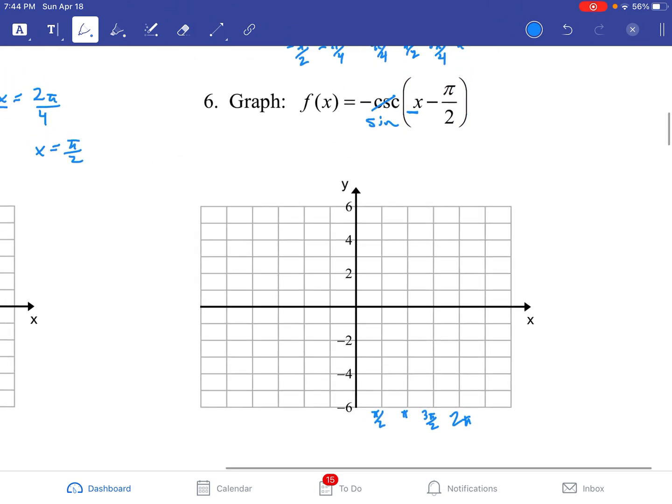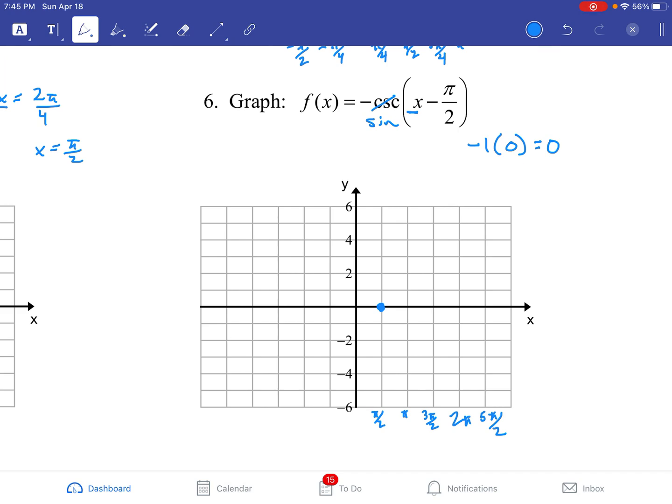Okay, but we have a horizontal shift this time. We're going to the right by pi over 2, so that is one interval. So we're going to add an interval to the right side of the intervals that we've already got down. So after 2 pi is 5 pi over 2. Okay, let's erase this little interval spot. All right, for the first point, we have -1 times sine, which starts at 0, which gives you 0. So our first point is at pi over 2 and 0.